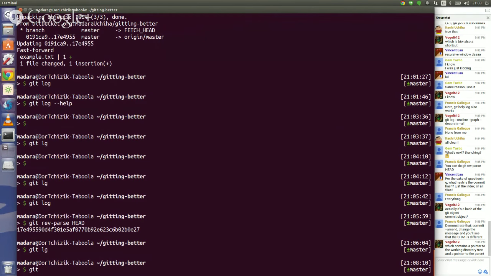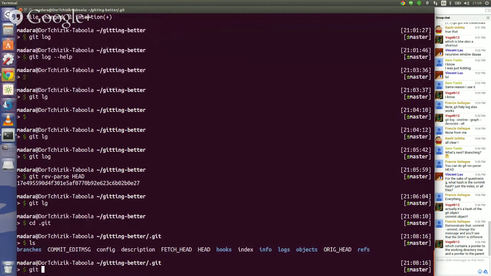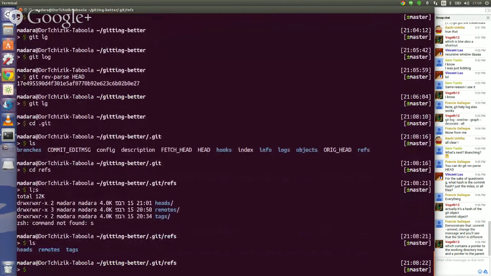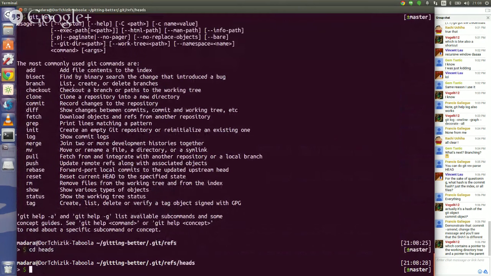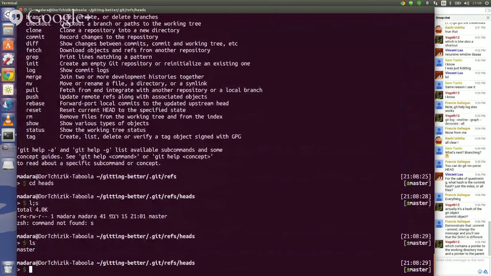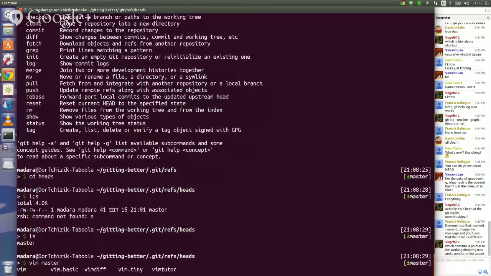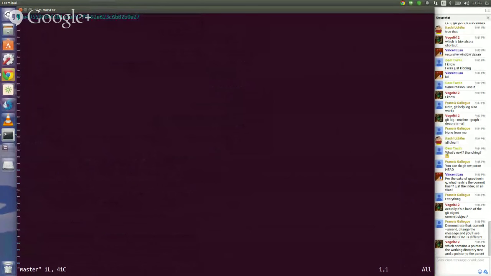We can see that when we go to the Git directory, and we can see in our refs, I believe it is. You can see that in our refs heads directory, there's a file called master. And this directory will have a file for each branch, and this master only contains the hash of the commit it's currently pointing to. So that's all there is to branches.